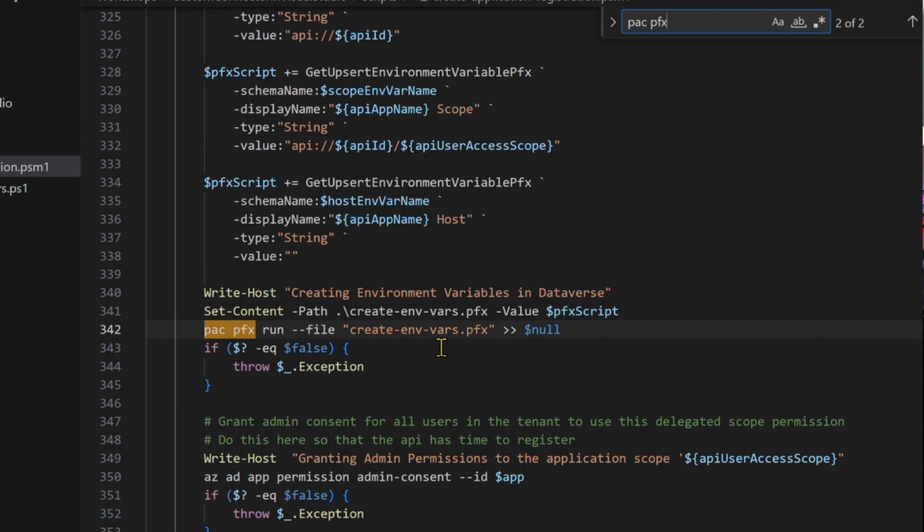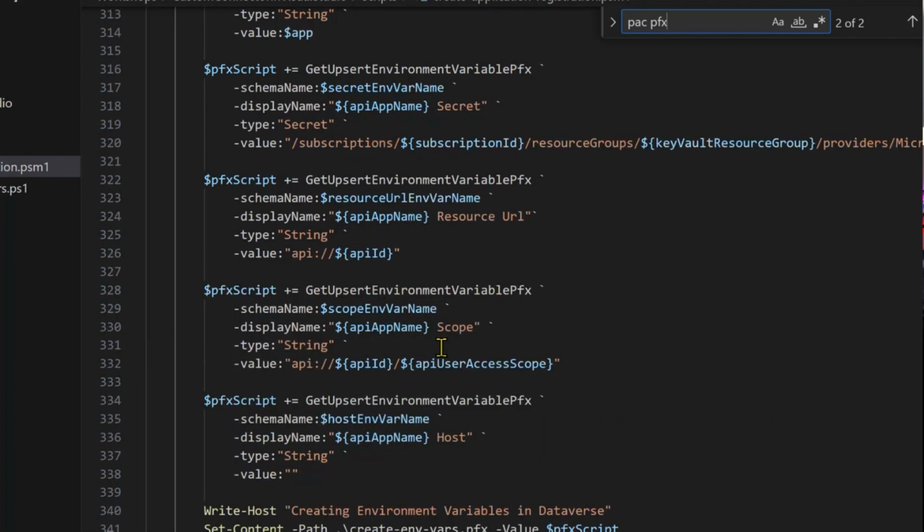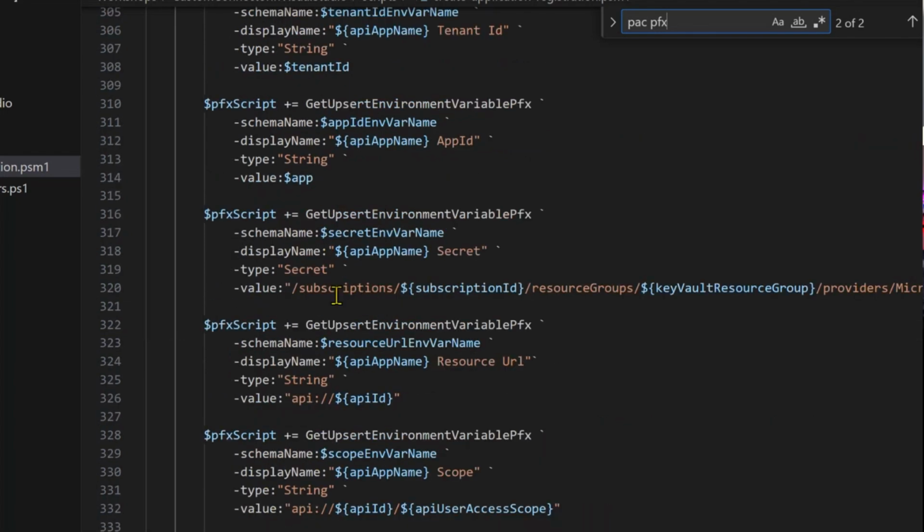So this is an example of how you can use PowerFX to automate things in a very easy way when you're connecting to Dataverse, rather than having to connect to Dataverse the old way using the PowerFX data commands. Another point of interest here is that we're creating an environment variable with a key vault subscription, a key vault value.